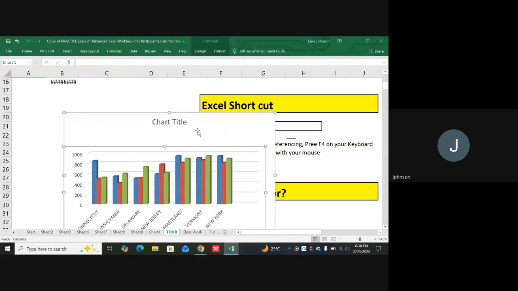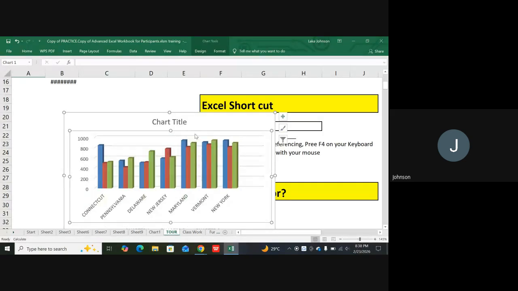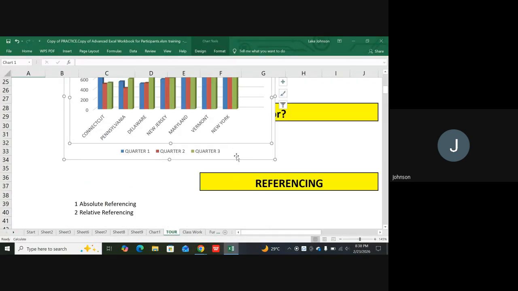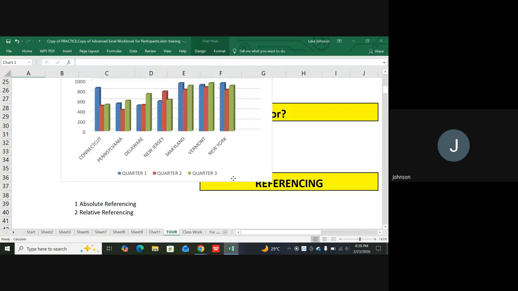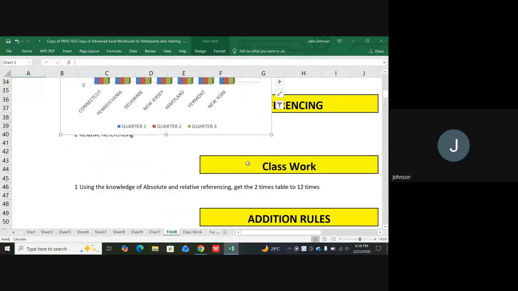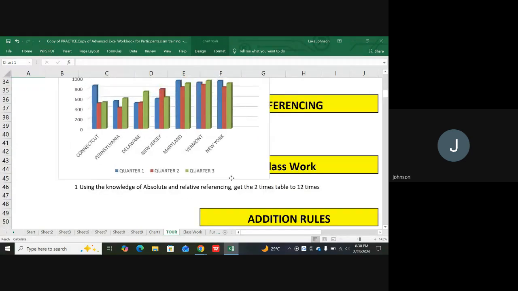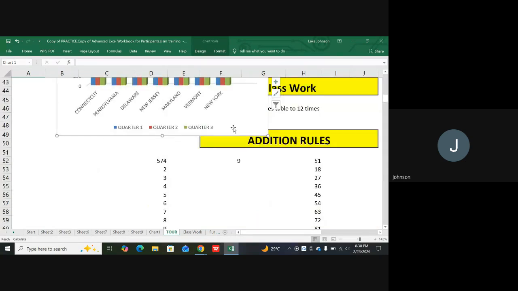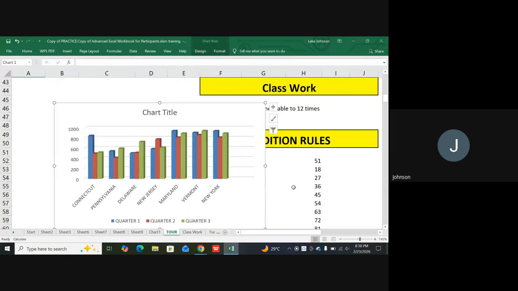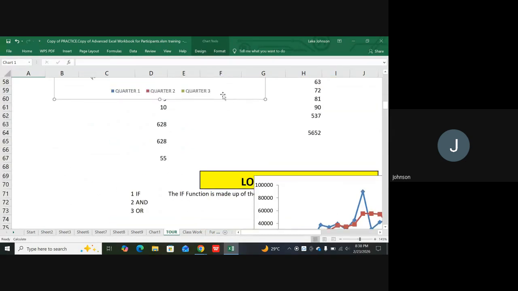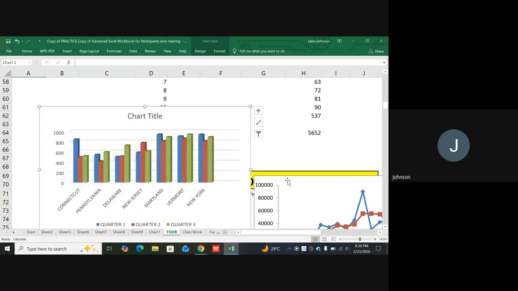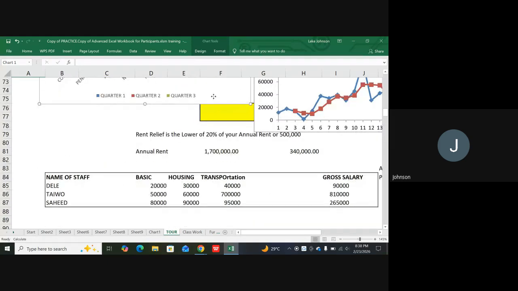We'll just drag it down because this sheet already contains a lot of things. When you create any chart, it will be showing at the top of the screen, so you have to drag it down to wherever you want it to be.